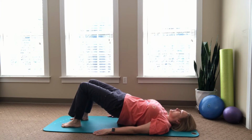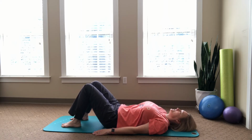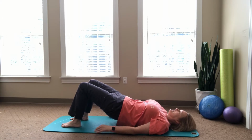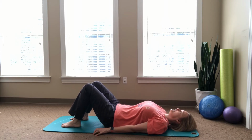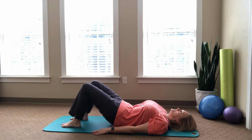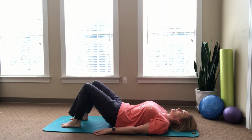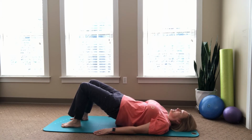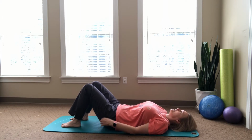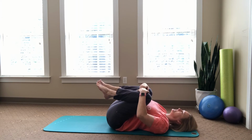Inhale to lift and exhale to lower. Try to relax your head, neck, and shoulders. And make sure that you're pressing evenly through both feet. Do this 5 to 10 times. When you're finished, hug your knees in towards you and rock side to side to massage out your low back.